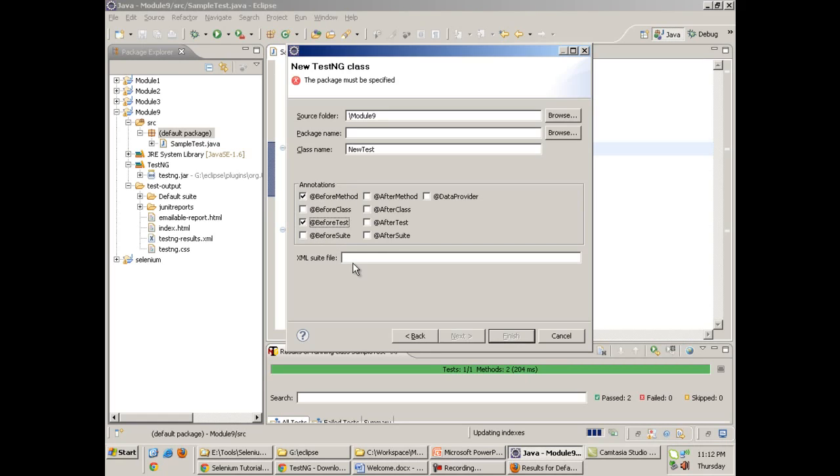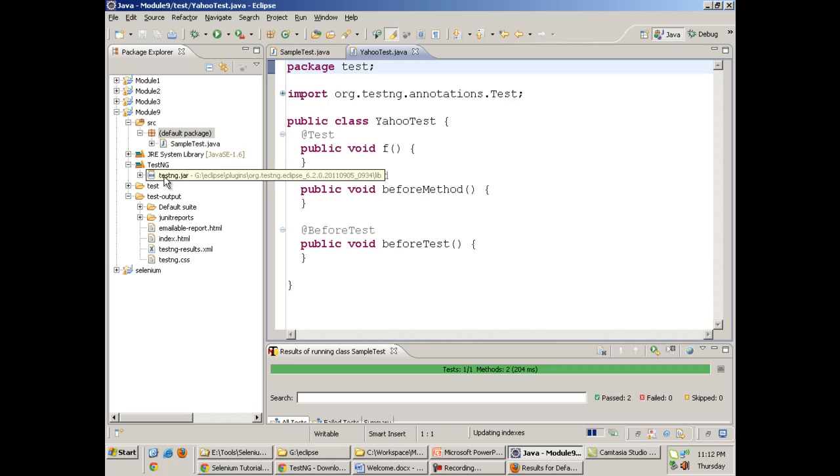Only 2. Okay, and I will give the class name as, suppose I am testing my yahoo.com website, YahooTest. Okay, and a TestNG class. Okay, package name must be specified. I give the package name as test. Alright, so this class is generated.